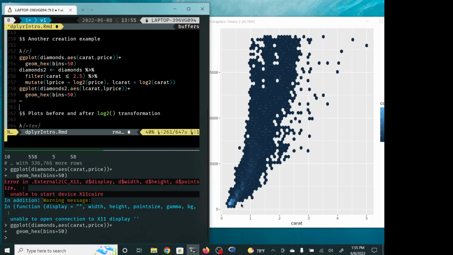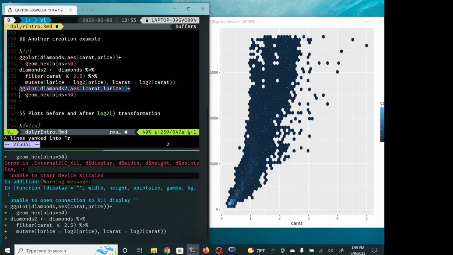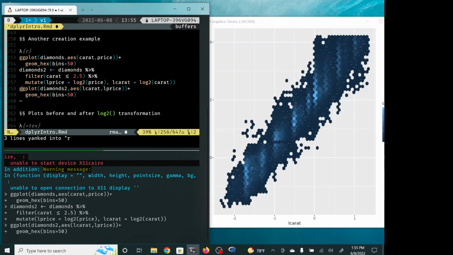So there's a problem here that all of the cheap diamonds are bunched up down here. So what we're going to do is take the log of the price and the log of the weight, and we're going to do the exact same plot except with those log values. And so that's going to give us a much more spread out version of the most affordable diamonds. So for example, e to the minus 1 is approximately 1/3. So these are probably diamonds that are 1/3 of a carat along here. e to the 0 is 1. So these are 1 carat diamonds right here. So you see that most of the display is taken up by the cheap small diamonds, and very little of the display is taken up by the rarer, expensive diamonds.